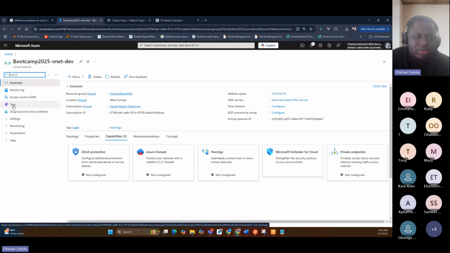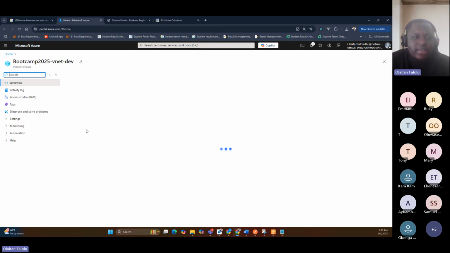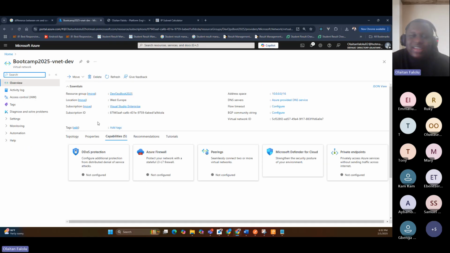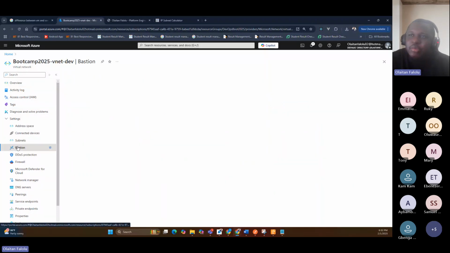I think I explained it; probably you were not on the call. But for that Bastion, it's for when your resources are internal, meaning they are not publicly accessible. So you can't just come to your system and say, oh, I want to access a resource that is on the cloud. It will not go. So it is that Bastion that you will use. You click on Bastion, then you say, I want to access one resource.